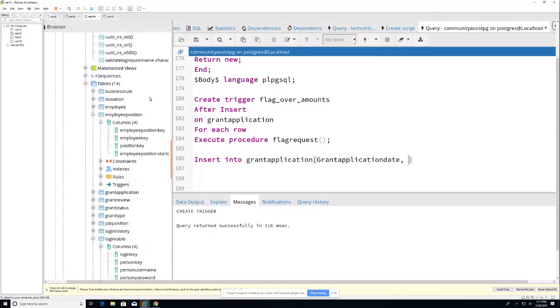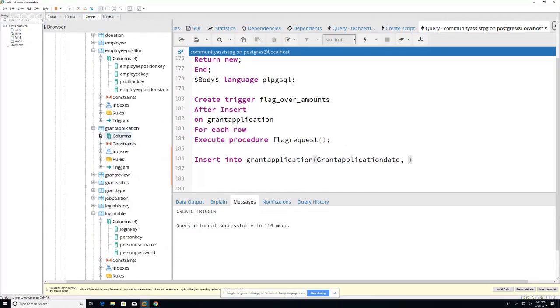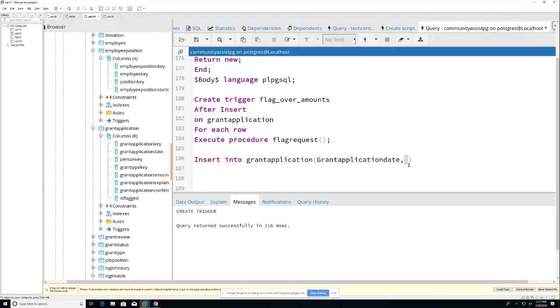Grant application date, person key, grant type key, grant application amount, and grant application explain. We don't have to do the confirm because that's auto-generated.